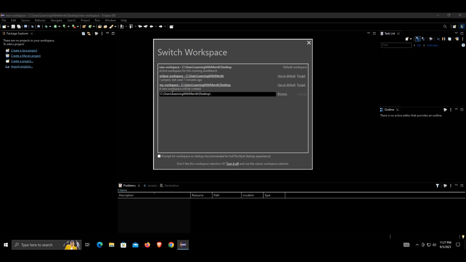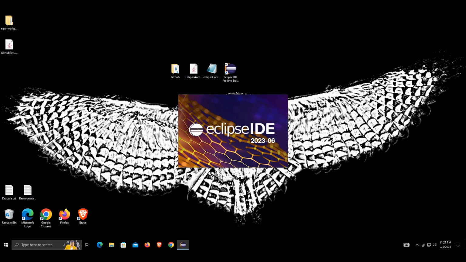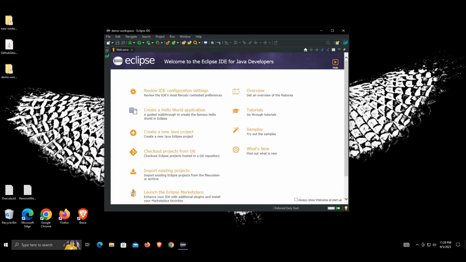And of course, it gives me a path here. Right now, it's to the desktop. Well, maybe I want to create a demo. I'm going to call mine Demo Workspace because we're demoing this, and click Launch. Whenever that happens, it's going to want to restart here, and it's going to start booting up again, and we're going to see that the config stuff that we did is going to go away, and we'd have to reintroduce it. All right, and here we go.